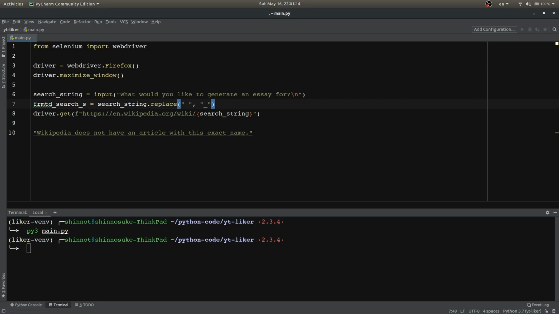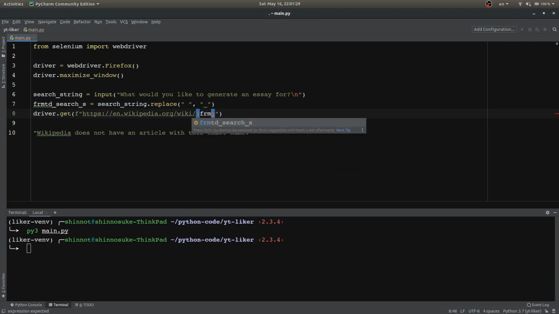Now basically we have this search string formatted for us to punch in directly into the URL. So we can replace the search string with the formatted search string which we've made, and it should basically go to any Wikipedia page which we've searched for.